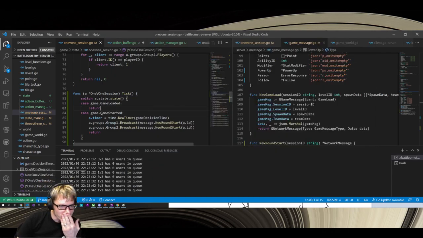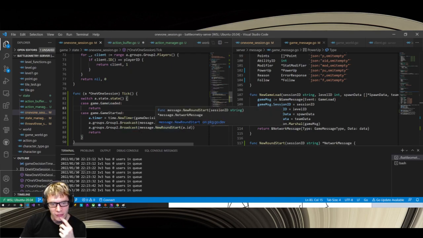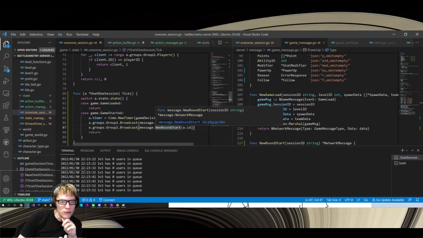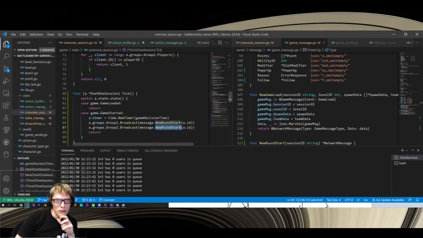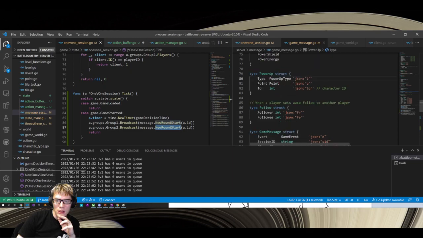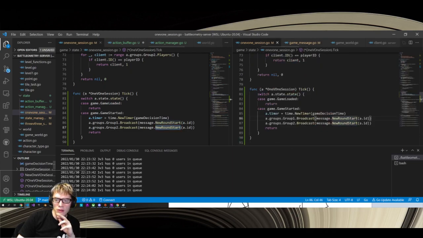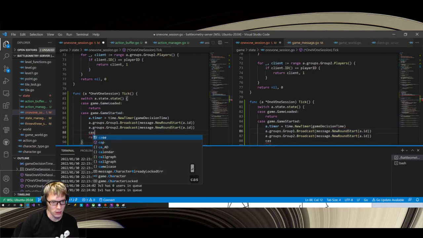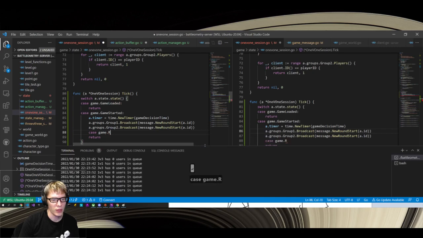Okay, so game started, broadcast the round start, and I need to immediately... No, it shouldn't be called again until that return. So, round starts, and then I'll need to send a new message, or change the state to probably round.